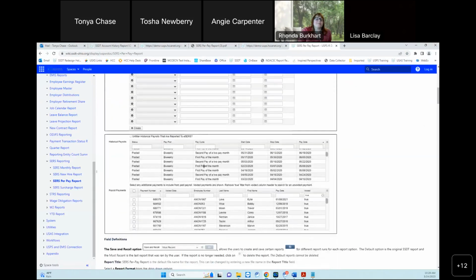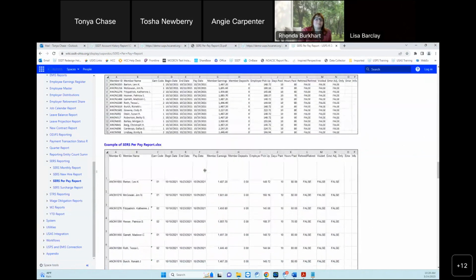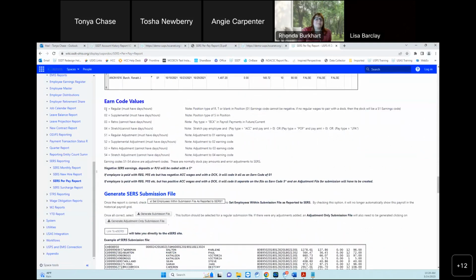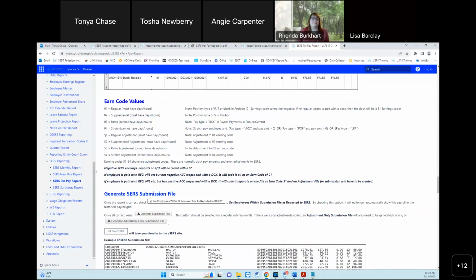If you actually scroll through here, here's all of your different earning codes and what they mean. So a 51 is a regular adjustment, a 52 is a supplemental, 53, that's where you get that retro, and then 54 is a stretch adjustment.